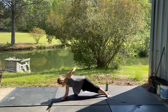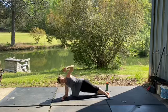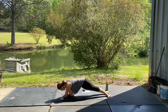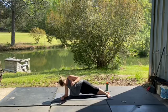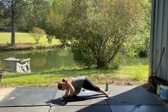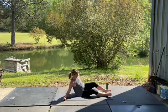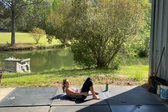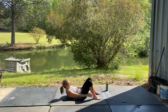So we start with a side plank hip drop to rotation. Right here, with me. 20 seconds. Hip drop to rotation. All right, onto your back, 10 seconds of recovery. Ankle touches, so we're like windshield wipers. We're just gonna tap those ankles, sliding our shoulders side to side. Right here, let's go, 20 seconds.